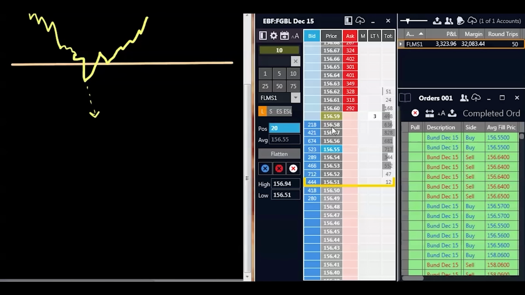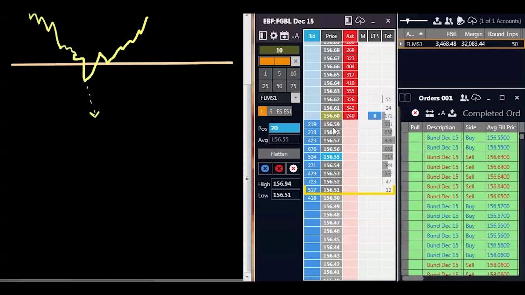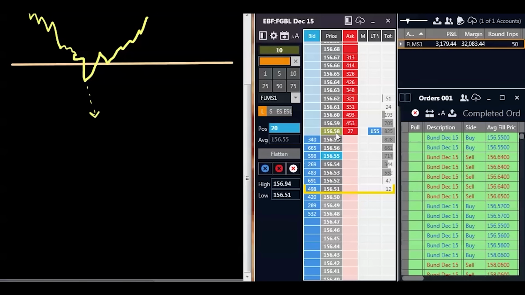Now we're seeing a little bit more aggression. Potentially, these sellers are starting to realize, wait, this is not really looking good in my favor. I might start having to get out of this trade. And you'll see the further we move to the upside, the aggression of the sellers reversing to a buy starts becoming a little bit more apparent. You can see we're doing a little bit more volume here.